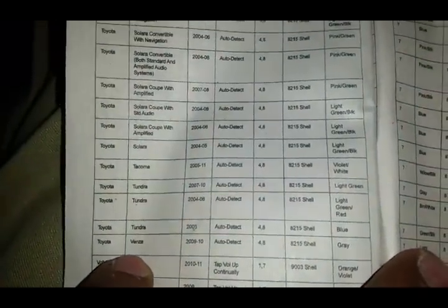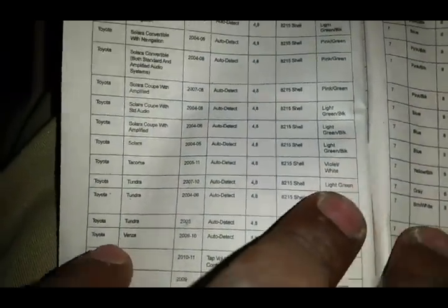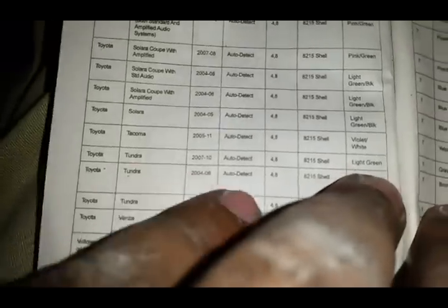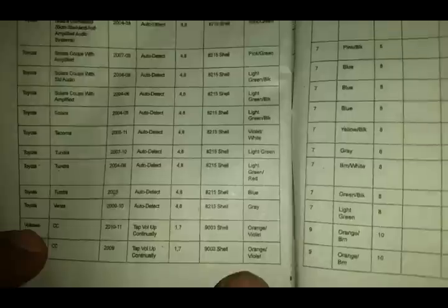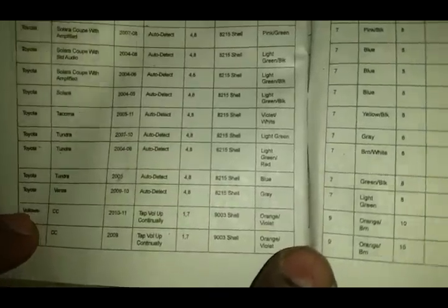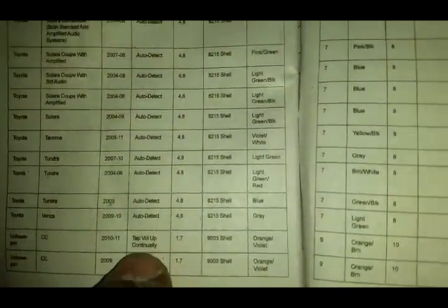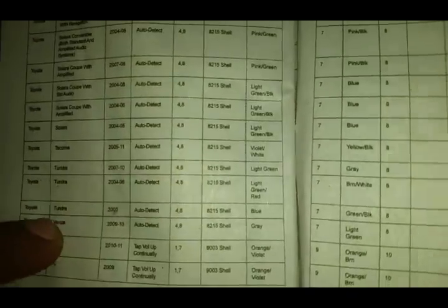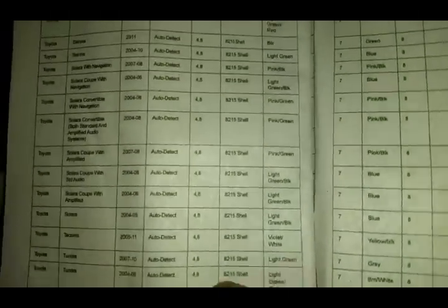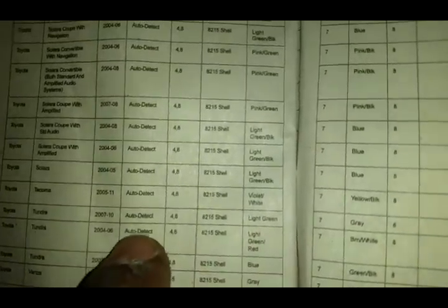Alright, y'all, so this right here is your application guide. Like I said, we're working on a 2004 Toyota Tundra. So right here we go to Toyota Tundra 2004 to 2006, auto detect. Auto detect means that this column is what you're going to do in order to help program the steering wheel control module. On some cars you have to tap the volume button up repeatedly, tap tap tap tap. Some of them you have to hold the button. This one is going to be auto detect, so that's cool.